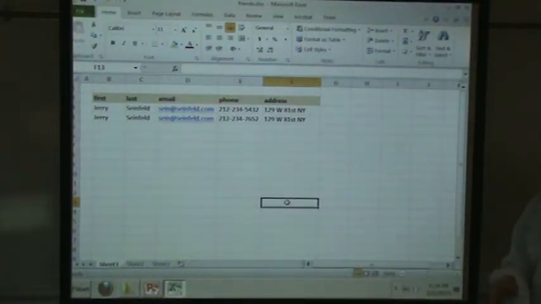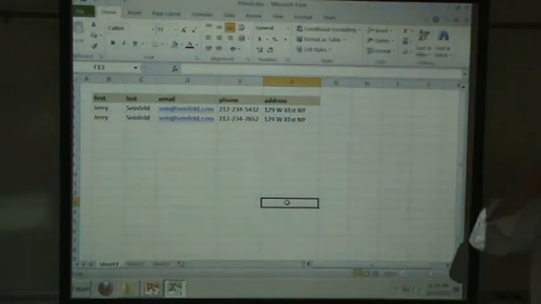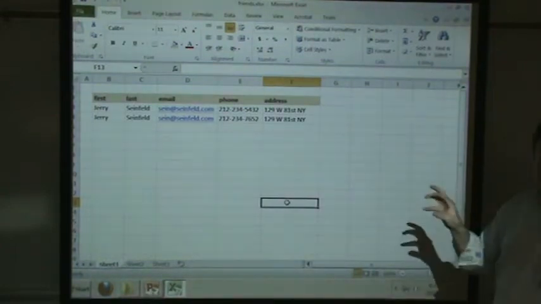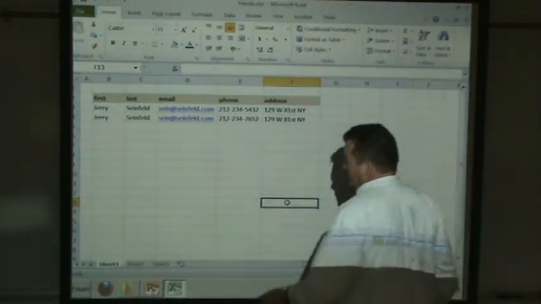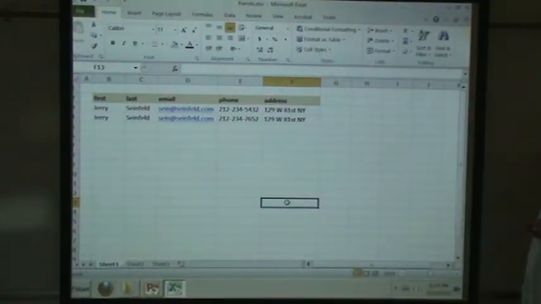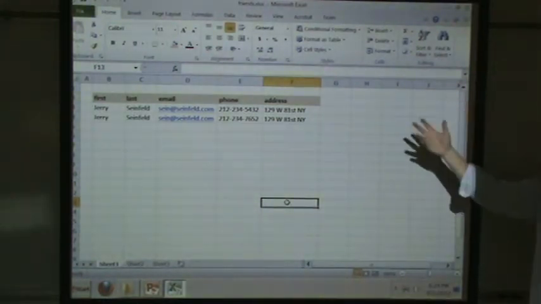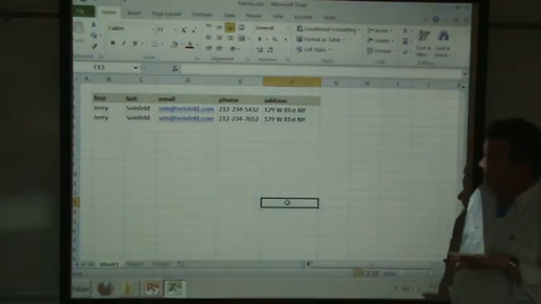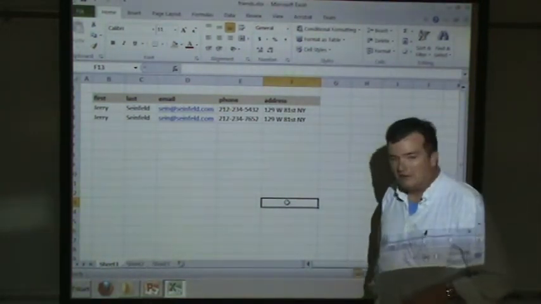Yeah. So don't worry about how complicated it would make it for a human being to look up a person's phone number. We'll say a computer's gonna do that, but we just have to teach the computer how to do that. All we care about is storing the information. And we want to do it in such a way that we're not repeating data that's unnecessary, and we're not putting in a lot of blank squares to cover the fact that someone may have 8 phones and this person only has 1 phone, and then we have 7 blanks. So some way to kind of get the best of both worlds.